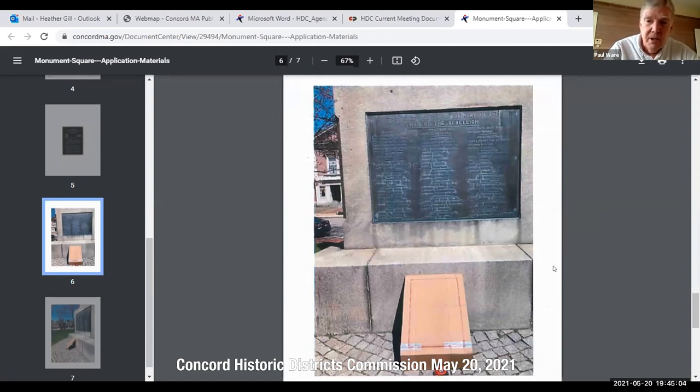And I know that we're in a highly sensitive time during which we want to emphasize people of color. We want to be particularly solicitous of those citizens who've had less recognition over time. But at the same time, all of these lives were lost. And I think this is a disproportionate recognition of Mr. Dugan. So I share the sense that it ought to be done. I disagree entirely with the design, its prominence, its overtaking or overwhelming the rest of the monument, and would urge that we look for another solution to that, even if it's a plaque of the size that's suggested, but is vertical, that is in the same plane as the plaque above, even if it's on the lower step.